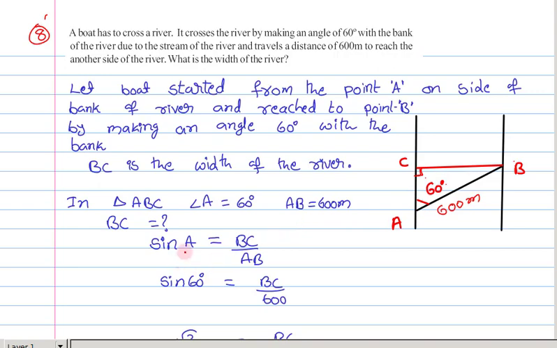So sin A is equal to the opposite side to angle A, that is BC, divided by the hypotenuse, that is AB.